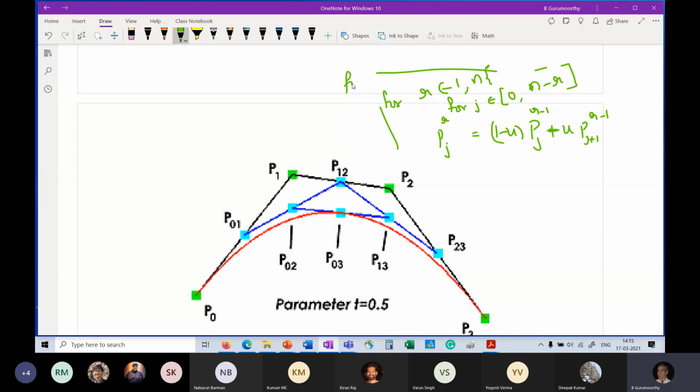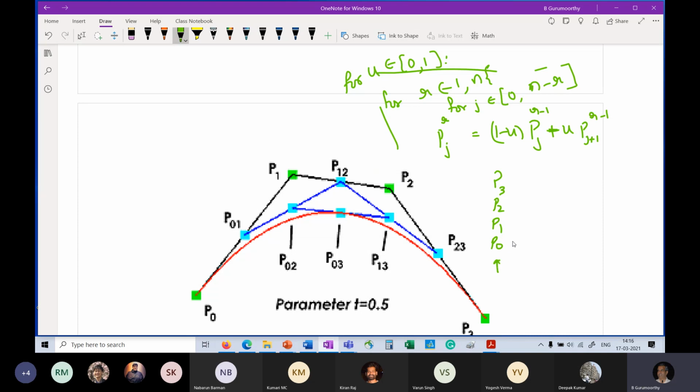And you can add another loop in U at the outside, which is U goes from 0 to 1. So this is a very elegant scheme, but it is more elegant because it also tells you where the properties come from. Right? So let me just write down the initial set, which is P3, P2, P1, and P0. That's my initial starting point.